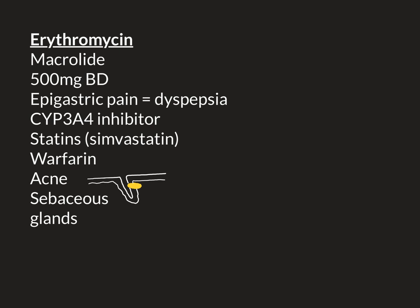Those hair follicles have glands on the side called sebaceous glands, which secrete sebum into the hair follicle to lubricate it. In the teenage years, driven by sex hormones that start to be produced, the sebaceous glands get bigger in certain areas — in particular the facial region, the chest, and the back. The sebaceous glands produce much more sebum, which can end up clogging up the hair follicles. Those hair follicles then get infected by bacteria and become inflamed, producing the appearance of red spots. These are inflamed, infected hair follicles caused by overactive sebaceous glands — that is the condition called acne, and that is why it occurs predominantly in teenagers.